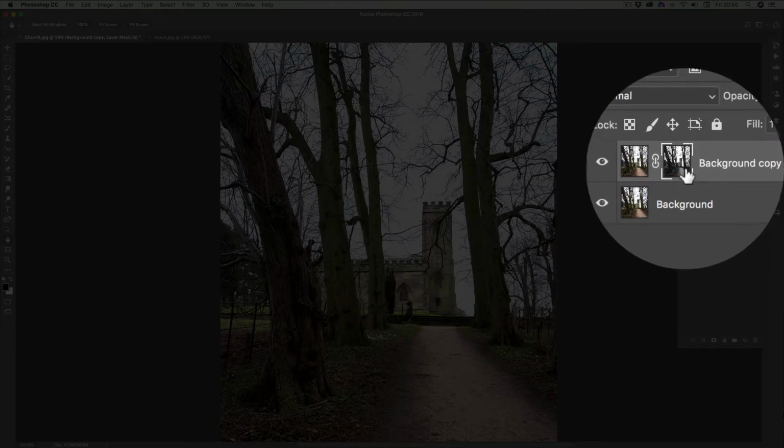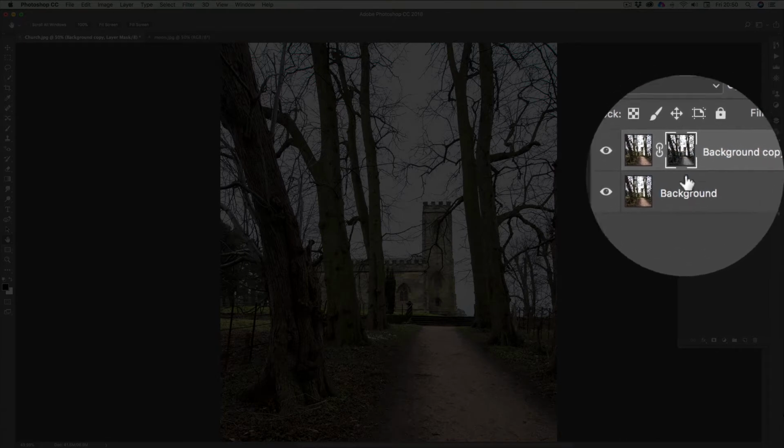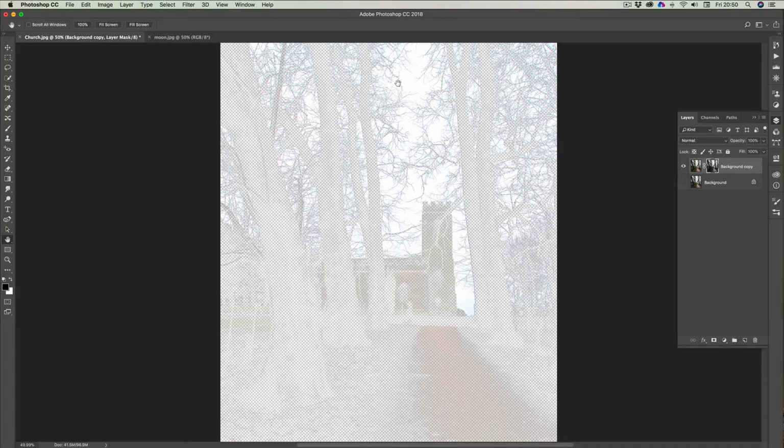Now if we look at the mask, basically the white area is the area that would be selected. If we turn this off, you can see that the sky is all selected there, but the rest of the image is not so well selected, and it's actually the reverse we want. So Command I. Now if you're on a PC, I'm not too sure of the shortcut on that, but there's a different way of doing that that will apply to both, so we'll do it this way.